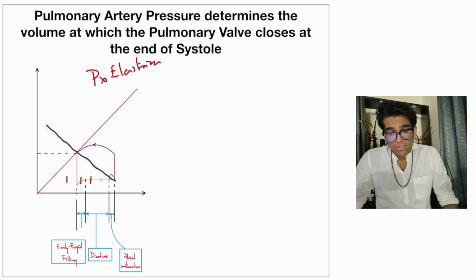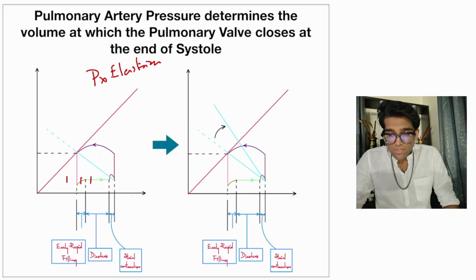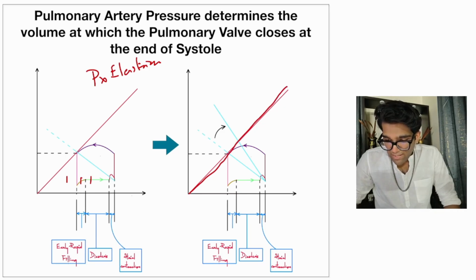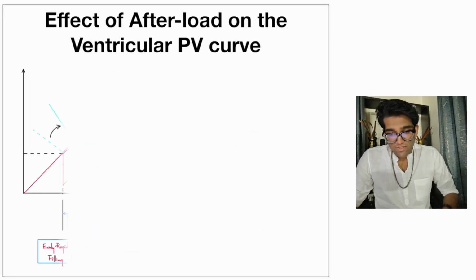If, for example, the pulmonary artery pressure was to have increased, so as you can see, what happens is now the pulmonary artery pressure has increased because the pulmonary artery compliance has decreased, and this is what happens with pulmonary artery hypertension. Because the compliance of the RV has decreased, the slope has now become steeper. Now because the slope has become steeper, it intersects the RV elastance line at a slightly more upwards and rightward point, this point.